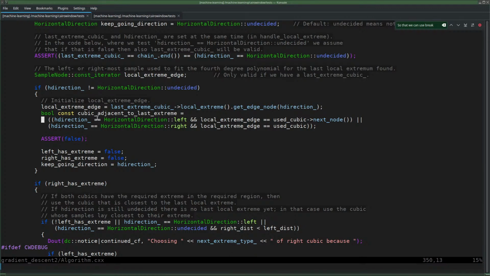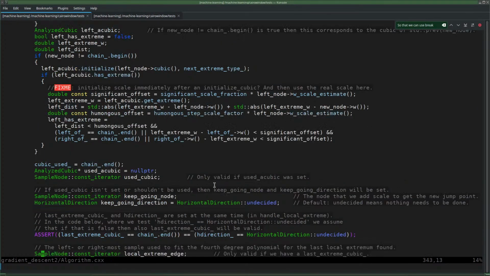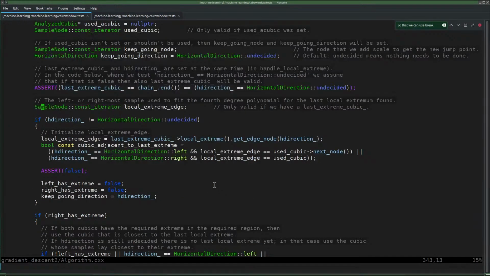Let's see, if we go to the left, you must have the right cubic. In the example case, we go to the right.